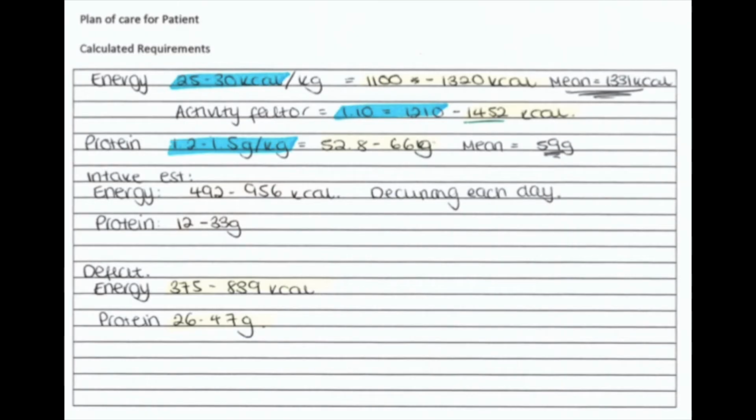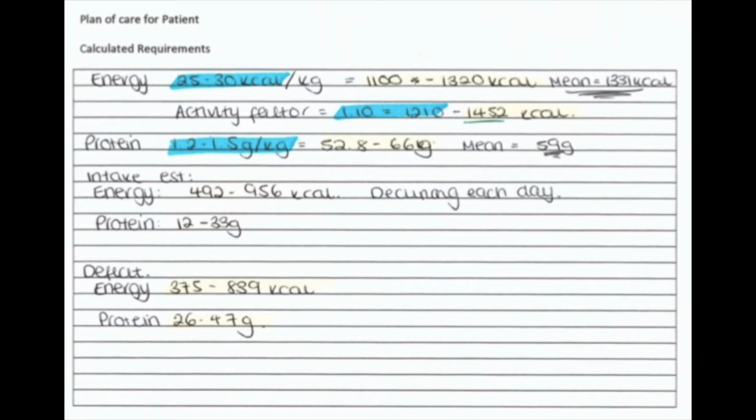D for dietary. As per the ABCDE assessment, we need to establish the extent to which the patient's nutritional needs are being met, as this is central to the dietetic nutritional assessment. To do this, I've calculated the patient's estimated energy and protein requirements using the 5th edition PENG calculations as follows. The patient's BMI is out of normal range, so rather than using the disease or condition-specific calories per kilogram, I'm going to refer to the standard 25 to 30 calories per kilogram, which would equate to 1,100 to 1,320 calories.